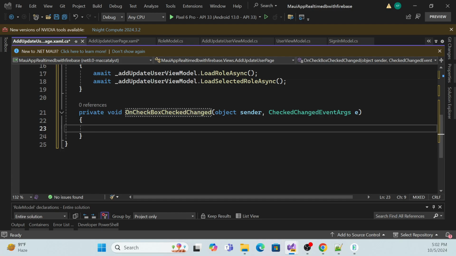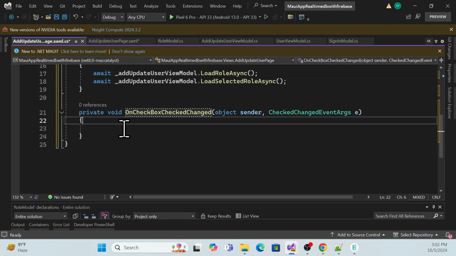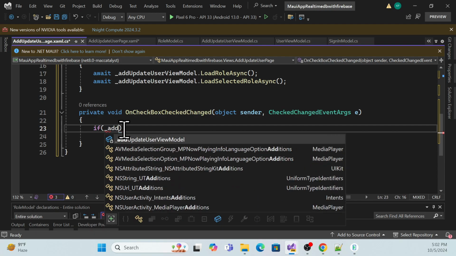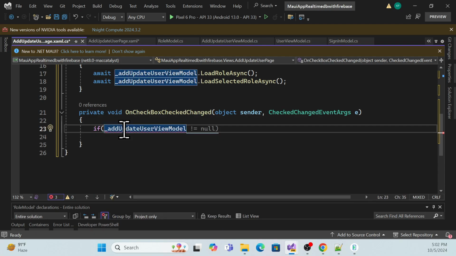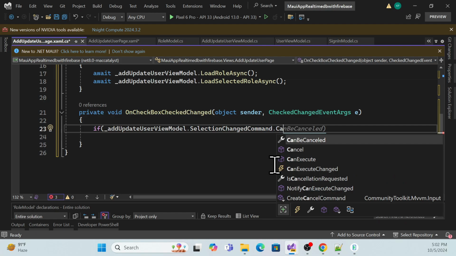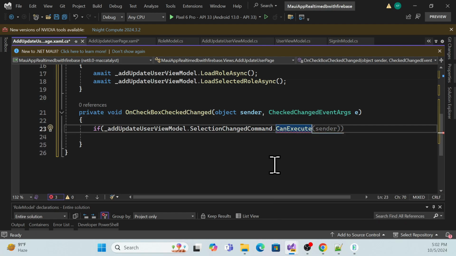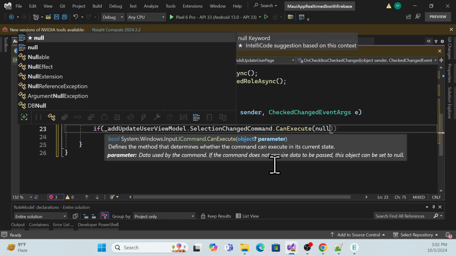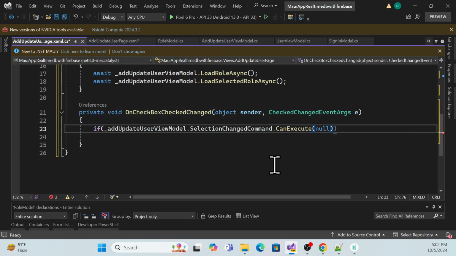And here what I need to do, there's a tricky part. In the handler, if the update model's selected change command, which we have in our view model, and in this we check can execute, and we have to pass null.